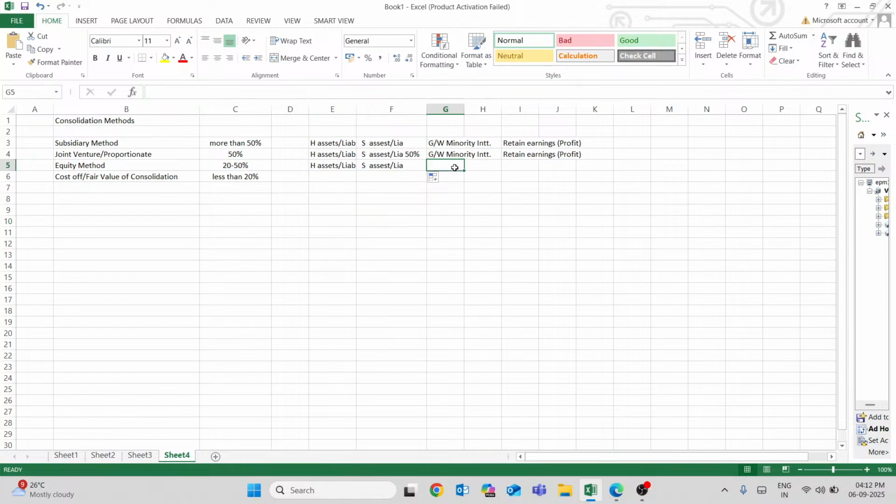Here we will not have goodwill or minority interest. We will have the investment amount. So this is in case of equity.